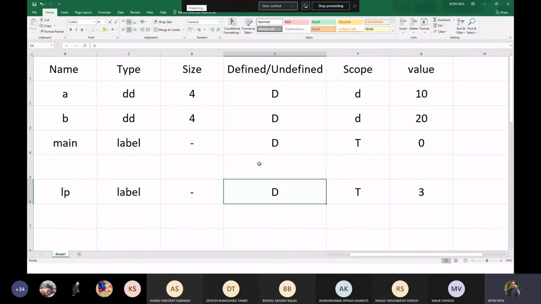Let me show you through my assembly code too. Let me check this. I'm making the change in my code, and let me switch back to my Linux machine now.